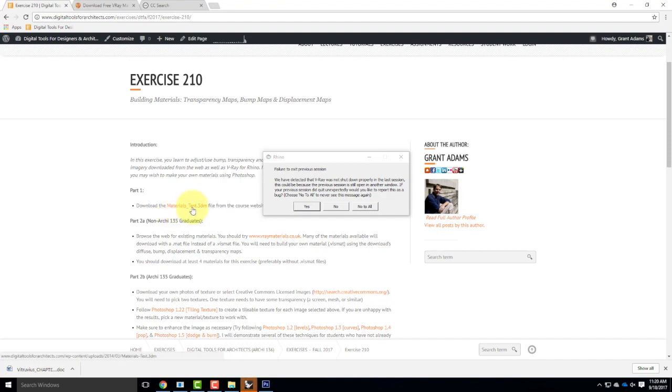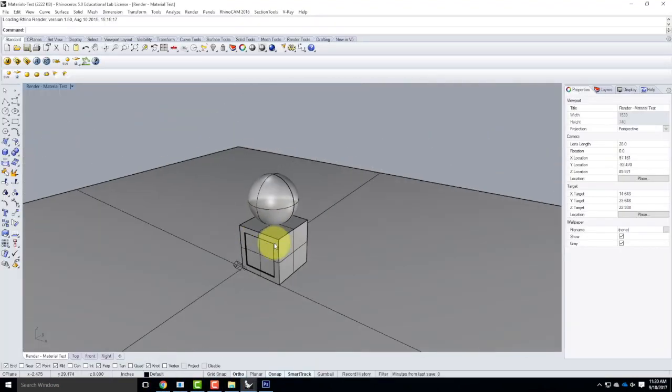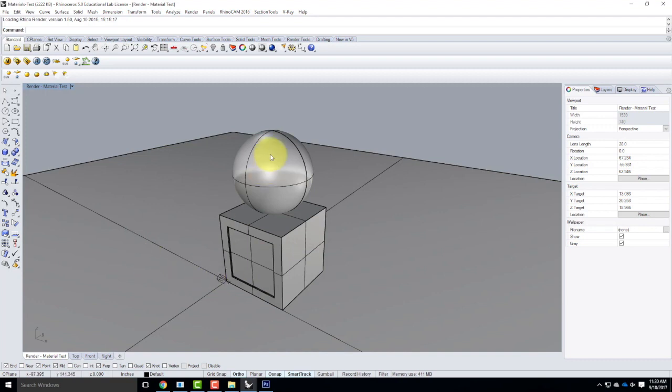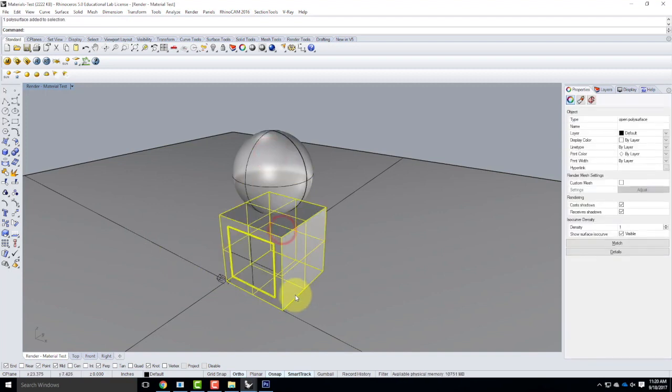That's the one that you want to download and open up. Essentially, it's an infinite plane with a light and a sphere sitting on top of a box. It's not particularly exciting, but it will give us good insight into how these materials really work.